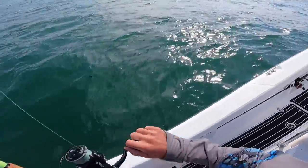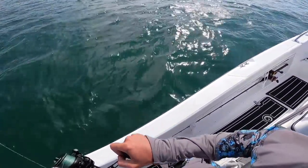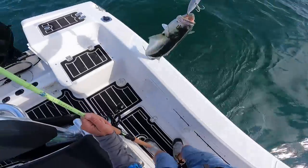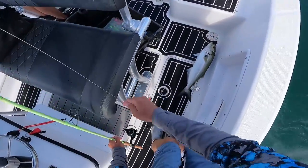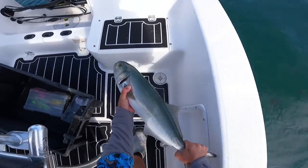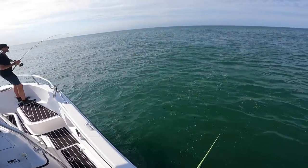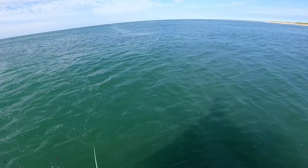You want those pliers right there? Yeah, I'll grab them. There we go. All right, there we go. He unhooked himself. Perfect. All right, fun chopper blue. Oh, you got swirled on? Got him? Yeah. Nice. I want to get a bite right next to the boat.